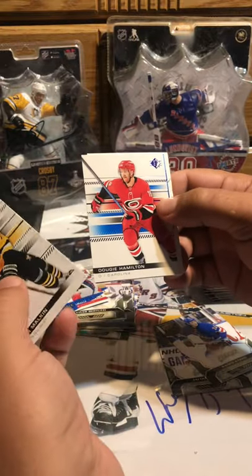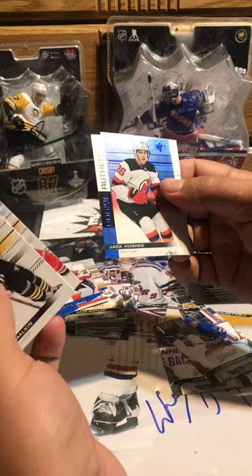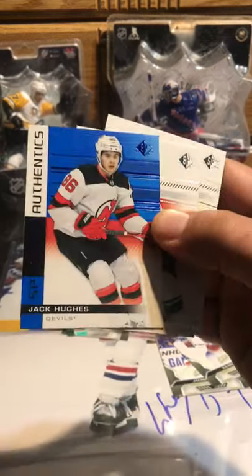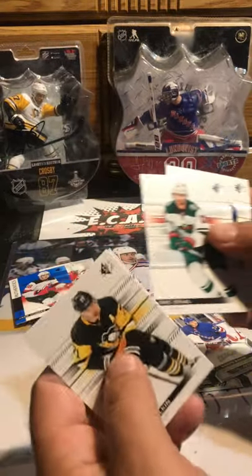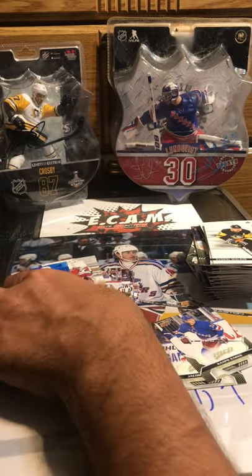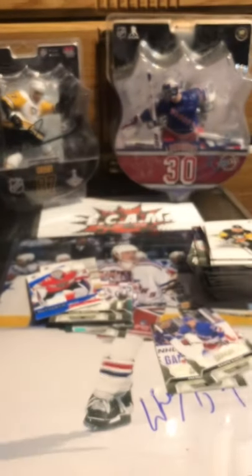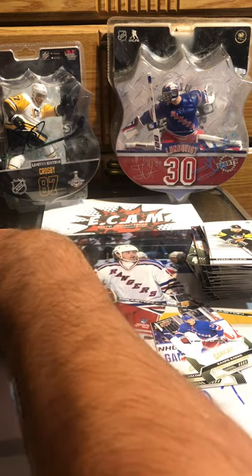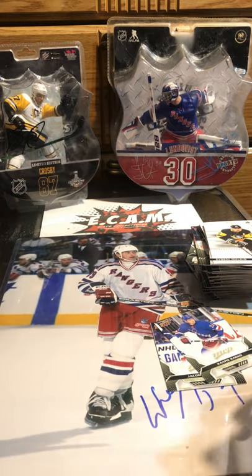Malkin, got another Profiles — geez. Jack Hughes, Jack Hughes SP Authentics Rookie — whoa, okay! That was definitely worth it. Eric Stahl, Ryan O'Reilly. Dude, that's big, very cool. I just pulled the Jack Hughes rookie card out of SP at Target — three pack mega pack, tumble pack. Alright, okay, I'm happy.